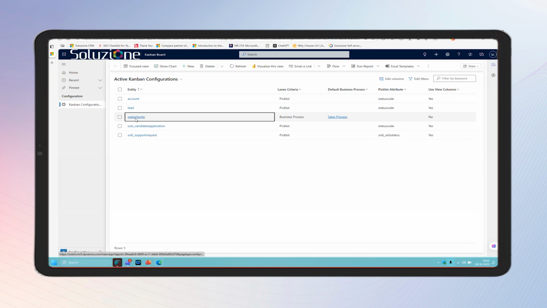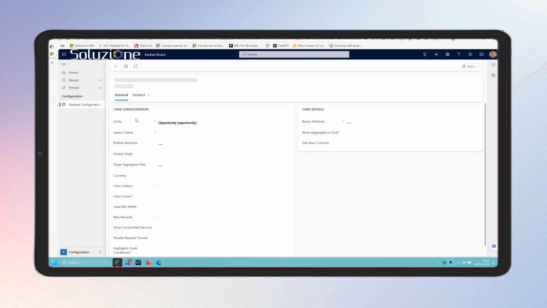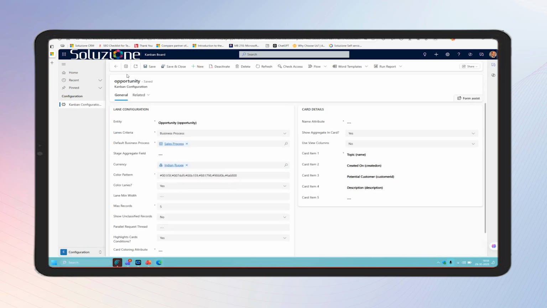I earlier showed you opportunity. So here is the Kanban configuration for opportunity. It shows me two separate cards on which I can do the configuration. One is the configuration of the swim lanes, and the other is the configuration of what data gets seen on the cards.